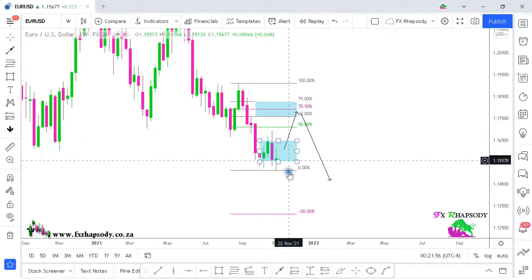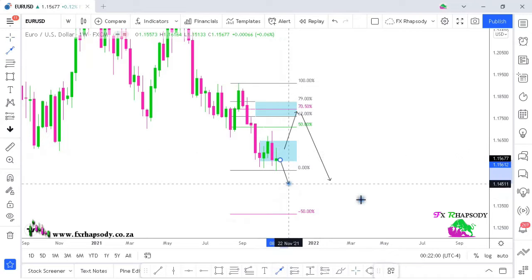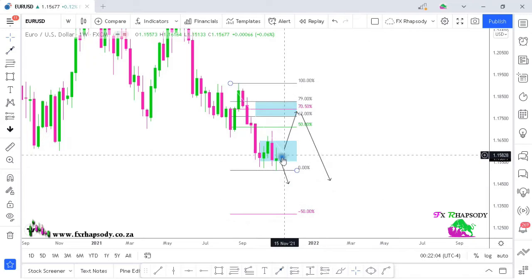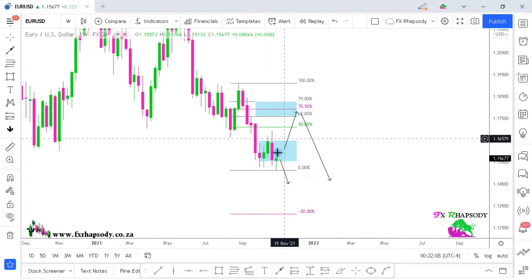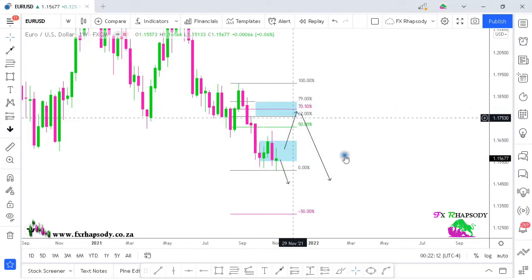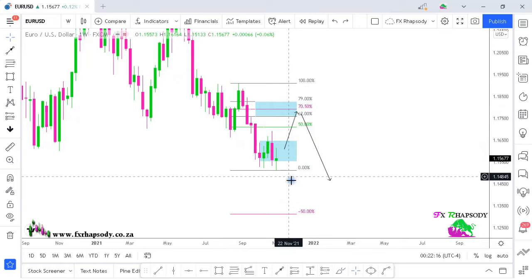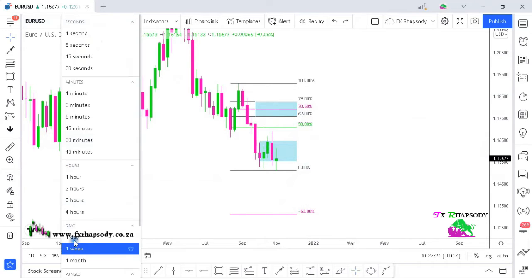So let's see if price breaks to the downside. Breaking closer to the downside, we will obviously look at different entries in the market for price to go down. But again, let's have a look. Maybe price pushes up, breaks the top, and then goes to retest that area over there. So again, a couple of scenarios on a weekly time frame. So let's go to the daily and let's see what that tells us.